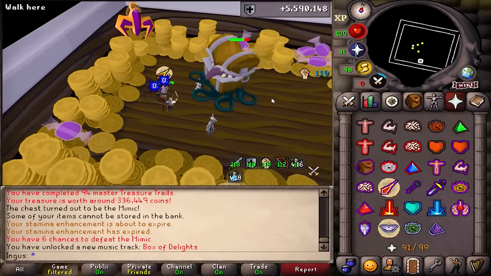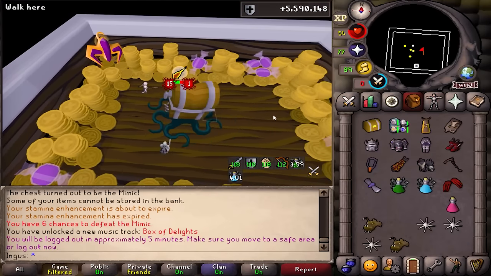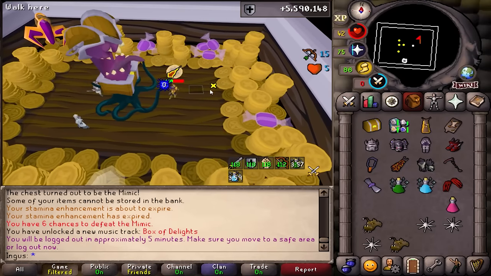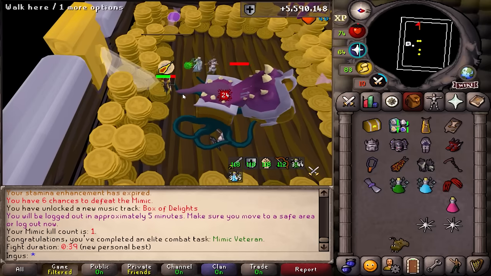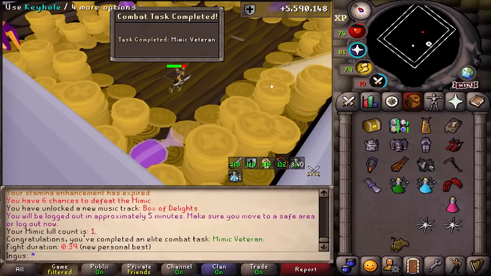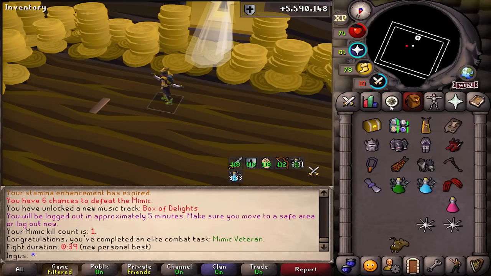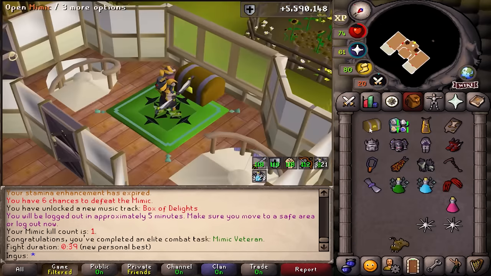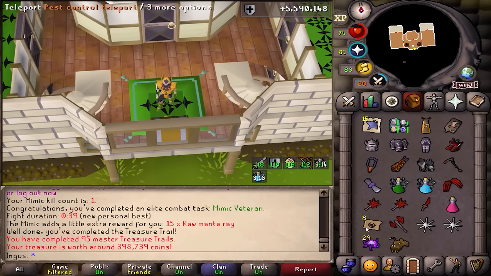It's about time. So the mimic isn't that hard of a fight actually, but the fact that I have this music track after 94 master clues, I basically went 5x the drop rate for this stupid thing. Hey, and we got a PB as well. Cool. 39 seconds. Box of delights. I'm pretty sure I can get the music cape now. We'll check, but first, I don't care about the loot. I wasn't here for the loot. I was here for the mimic.